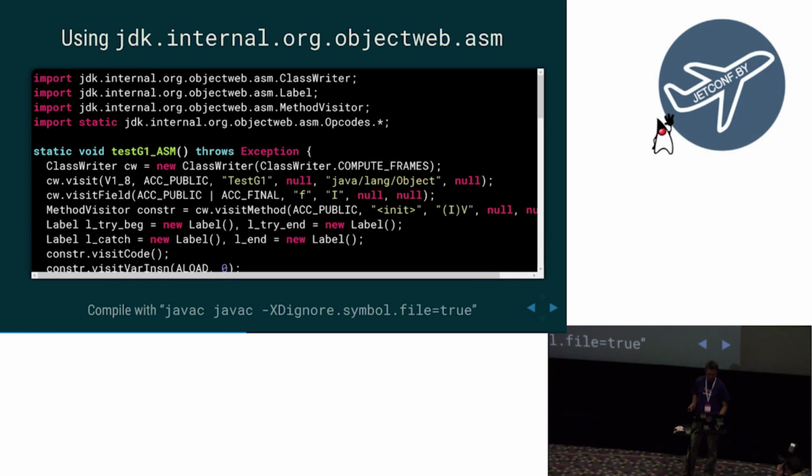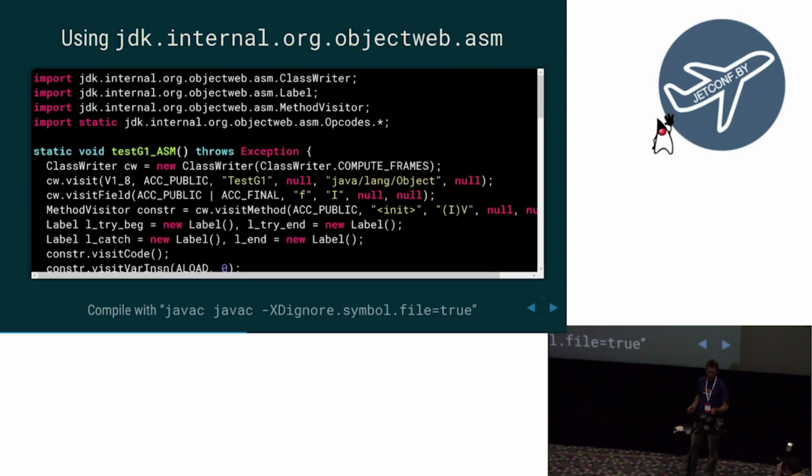Okay. And actually, if you don't use Byte Buddy and you want to generate bytecode yourself, the ASM library is now part of JDK 8. Since JDK 8, you just have to use this option if you compile, -XDignore.symbol.file, because it's in a private package in the JDK internal, jdk.internal.org.objectweb.asm, and javac will reject these packages if you don't use this option. But I won't go through this code now.